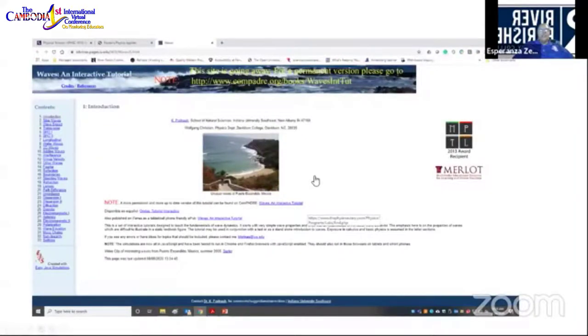This is another example of a resource that I use in physics. This is an interactive tutorial on waves. So, you know, waves, you cover in general physics one, you typically focus on the basics of waves, sound waves. And then when you get into general physics two, which is electricity and magnetism, you come back to this information on waves because you're looking at things like refraction, reflection, diffraction, interference. And so I utilize this tutorial primarily in my physics two course, but there are some great resources that you can also utilize this for in general physics one.